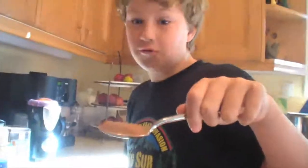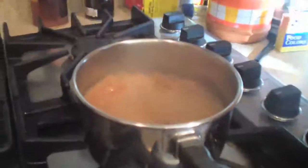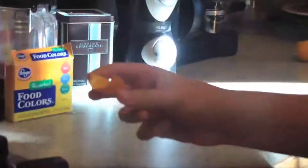Oh my gosh, it's boiling. It's perfectly perfect and perfectly styled. Part of an orange. There it goes. Now we're gonna do a teensy teensy bit of salt. Looks tasty, doesn't it? Now you gotta simmer for 8 hours.